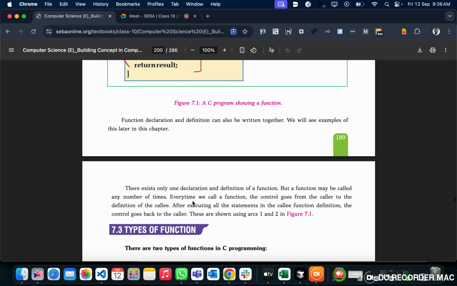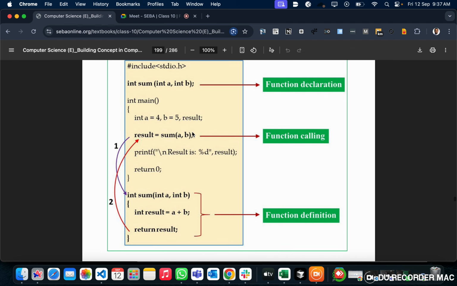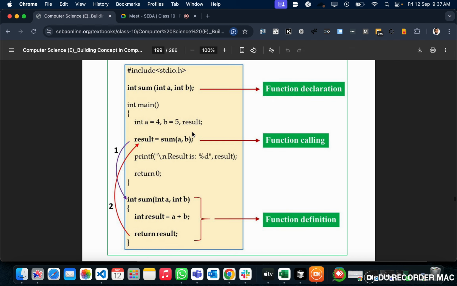So this is the part. Function declaration and definition can also be written together. We will see some examples in this chapter. There are multiple ways to write a program. This is one way. The reason we are writing this declaration is to check for validation, because our execution will start from the main part. When the program comes to the main part, it will see whether the definition of sum exists or not.